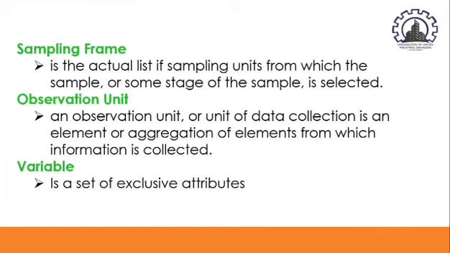On the other hand, if we say observation unit, an observation unit or unit of data collection is an element or aggregation of elements from which information is collected. Now, the unit of analysis and observation unit are often the same, the individual person, but not always the same. Therefore, the researcher may interview the heads of households, which refer to the observation units, to collect information about all members of the households, which refer to the units of analysis.